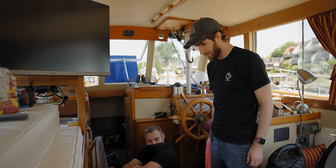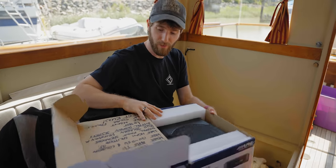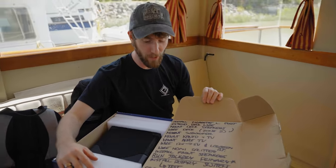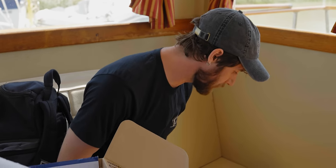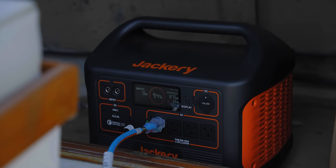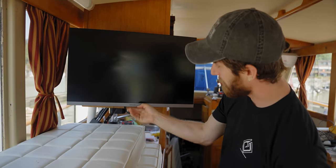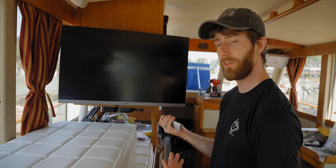I did the speakers, now I'll do the mount and the subwoofer. I found your subwoofer. This is our plan for the video today — that's all the stuff we had to do. Now I don't have to keep asking Colin what to do next. I think it goes in the wall between the two seats. I heard the shop vac come on — I think it's working now that we've got power. We can fire up our monitor and hopefully set up the Apple TV.